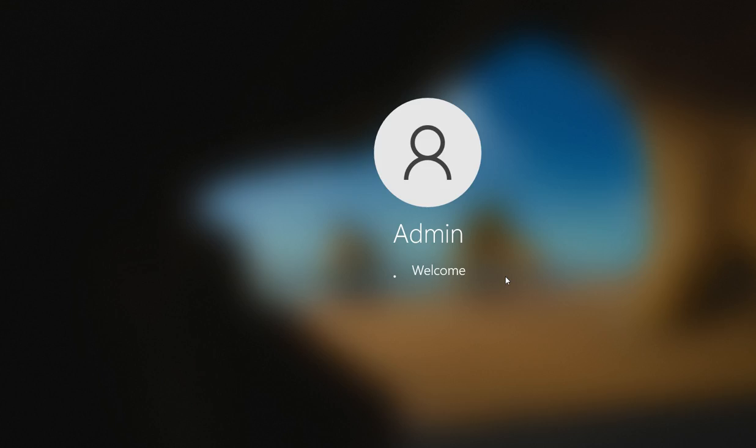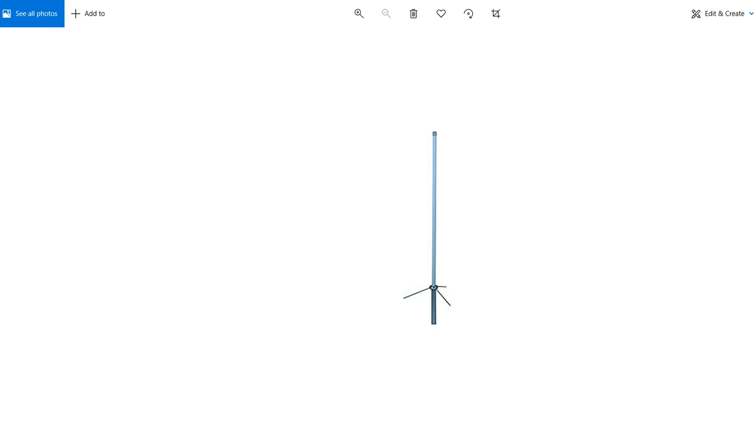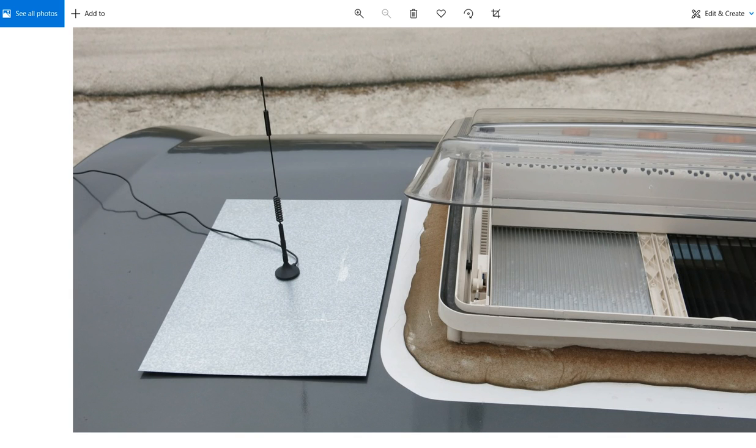But nevertheless, I want to bring this to your attention so you might consider this as you build your antenna. And I'm going to show you a couple of pictures here. This one right here has got the three rods. Now, this particular gentleman, obviously, this is an RV or a camper, and it's fiberglass, so he put a piece of metal on it so he could stick his antenna on. But even that big a piece of metal is really going to help compared to having ground rods.